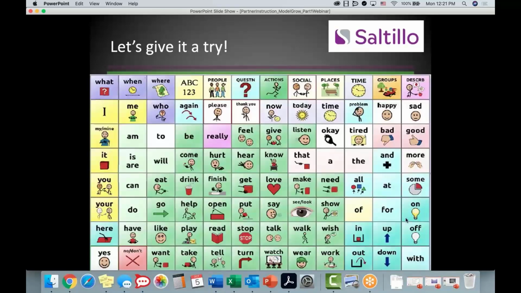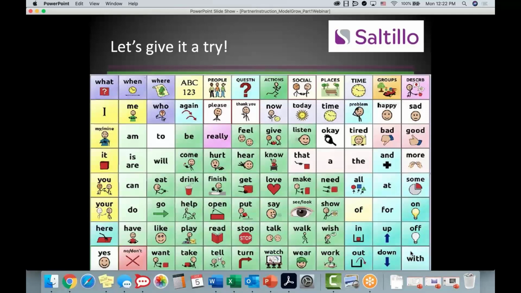All right, so before we get into the techniques, this is the type of low-tech board that I'm going to be modeling on in the video. And again, you can download this from saltillo.com. If you haven't taken a look at Saltillo's website, I highly encourage you to do so. There are quite a few low-tech resources available online, this being one of them. It's a 96 location core board. So this is great if you're moving around, going classroom to classroom, and this is really all that you can carry, especially something that can be laminated and wiped down really easily as you move around. This could be a really great solution for you.